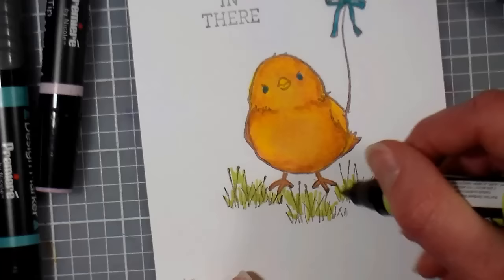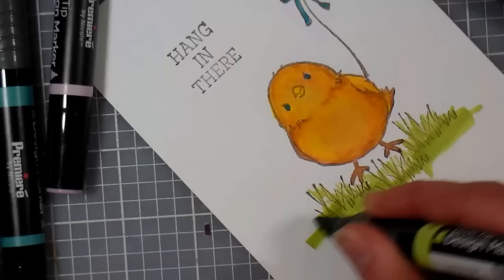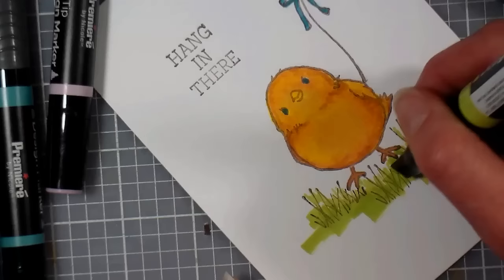I kind of wish they had a chart at the store so I could have seen what the markers really were going to look like, to help me decide what colors I really wanted, because the chart there I didn't find to be very informative. But maybe they'll post something like that on their website.